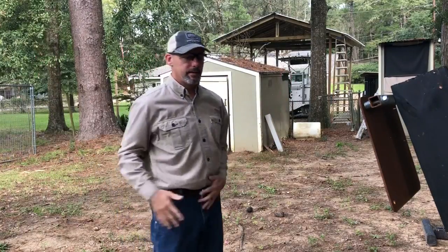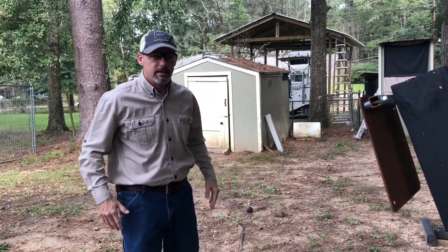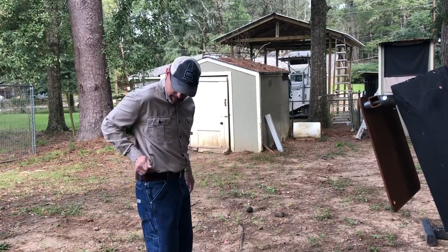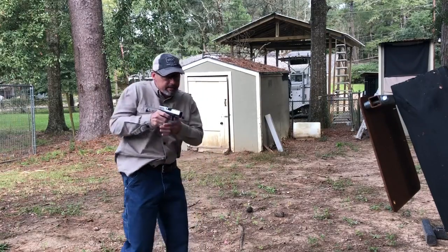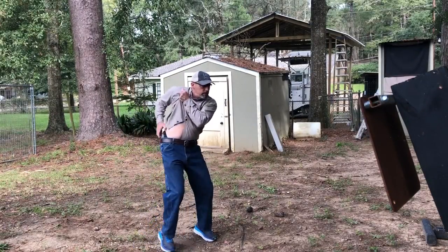So then you're tucked, and it actually helps if you have a little bit of blouse, but you just don't tuck it nice and deep and too tight. It looks funny anyway. And then you grab that blouse and pull way up, get the gun. Hold on, wait a minute.